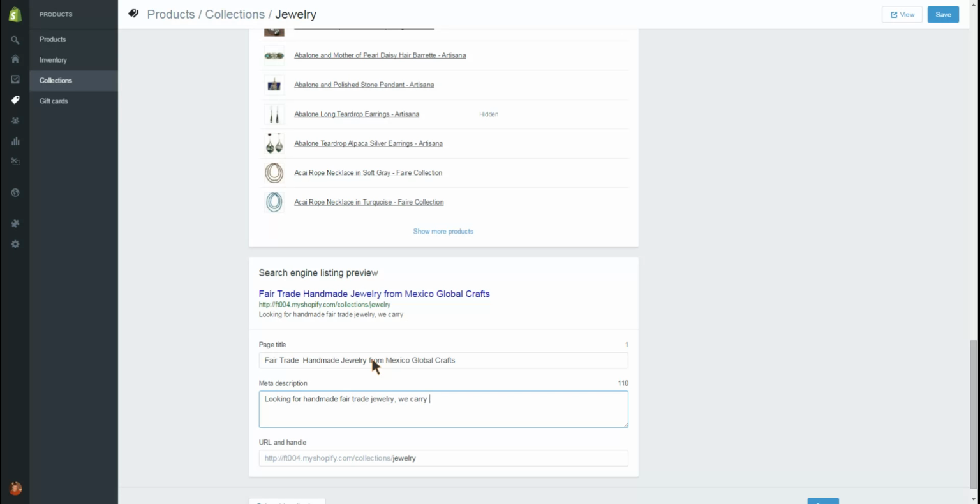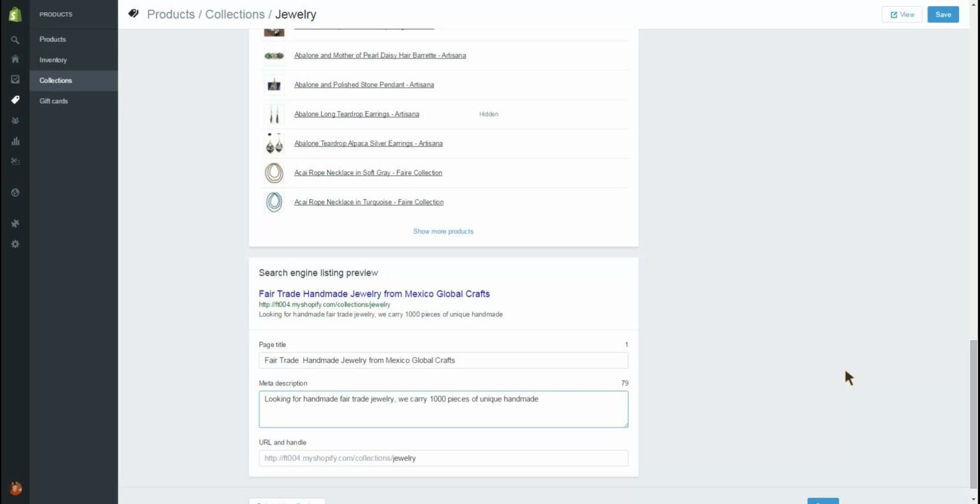So we carry 1,000 pieces of unique. Be careful not to stuff the site with the keyword. If you're using the keyword more than 2 or 3 times, you're probably going to be picked up by Google as sort of keyword stuffing. That's not really very healthy.